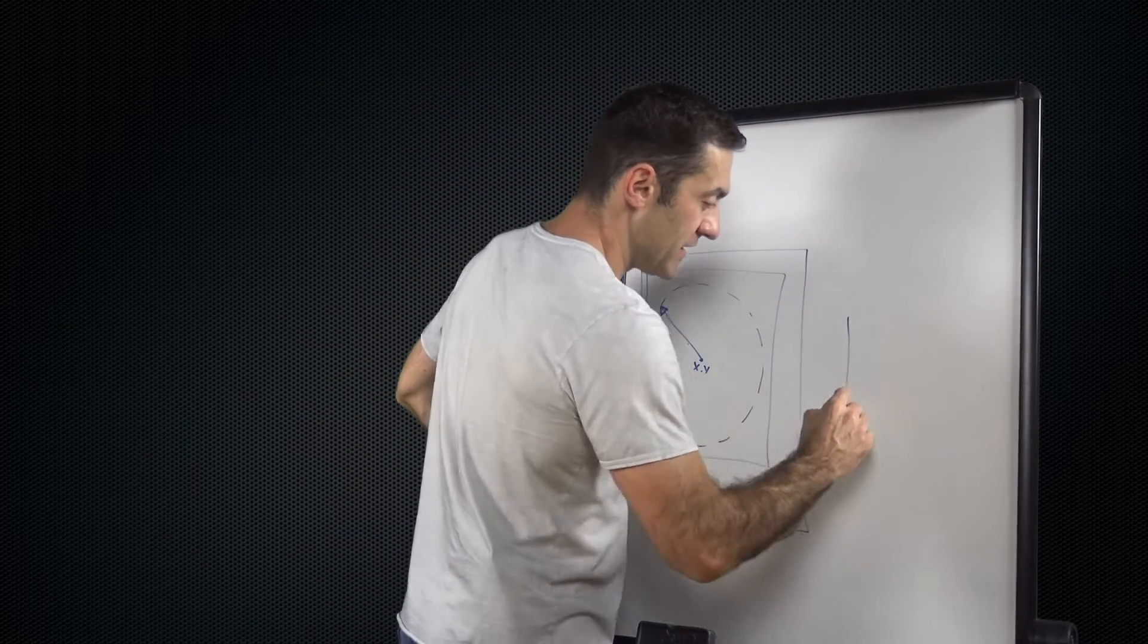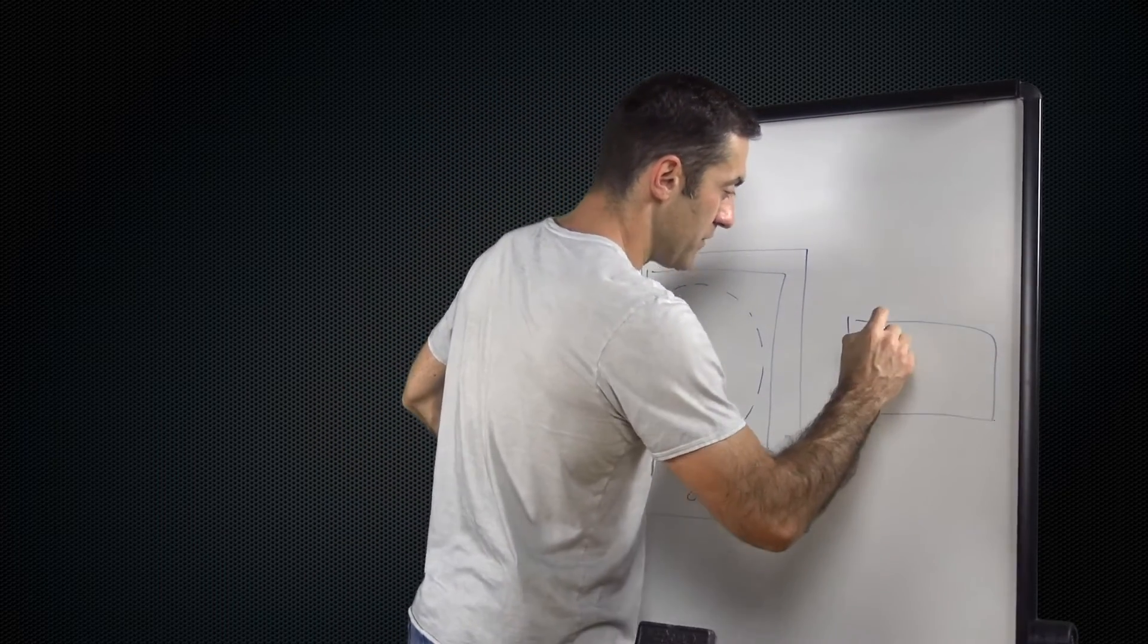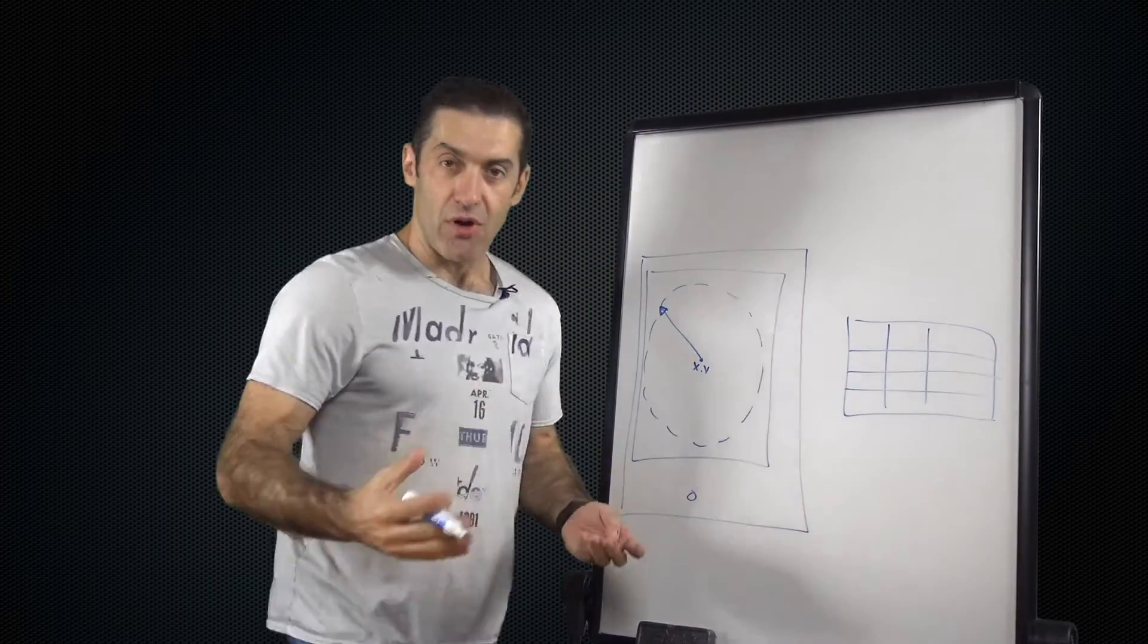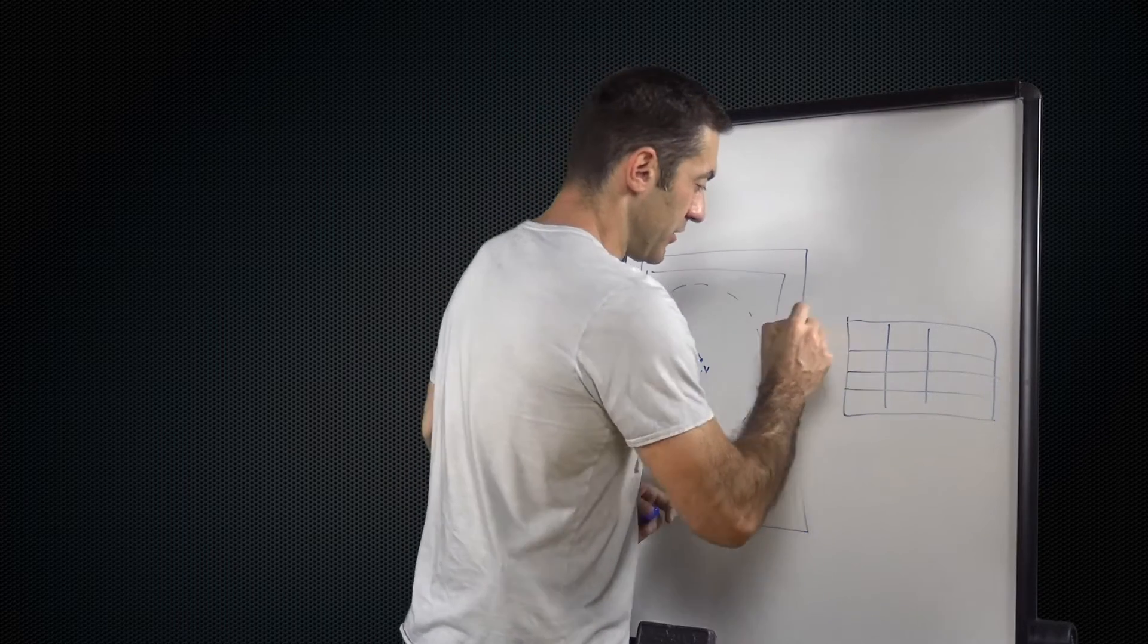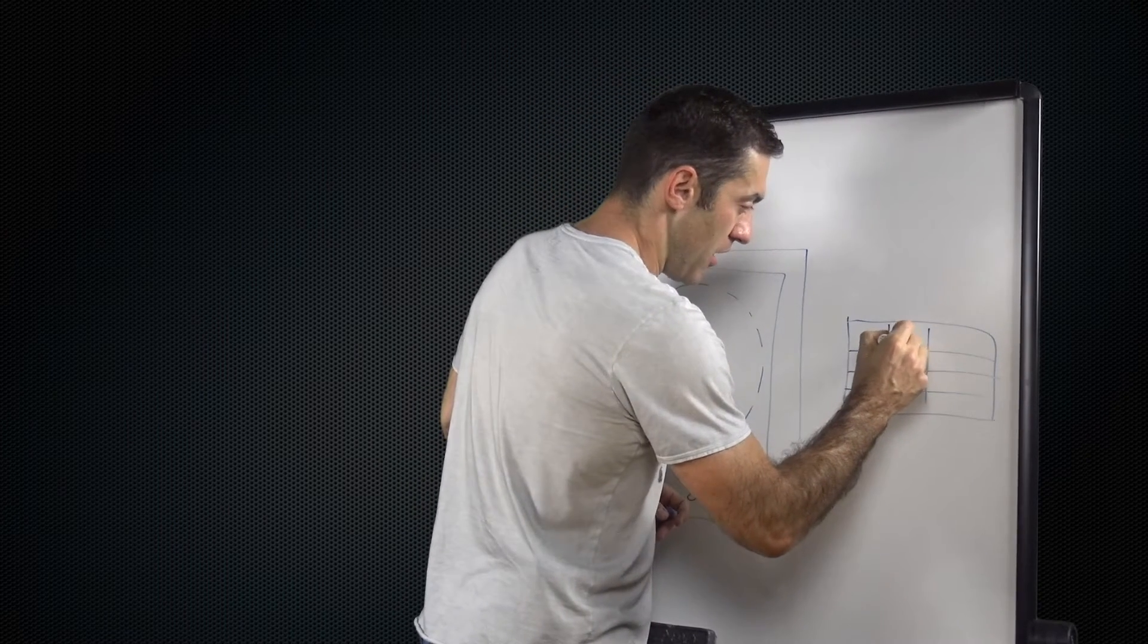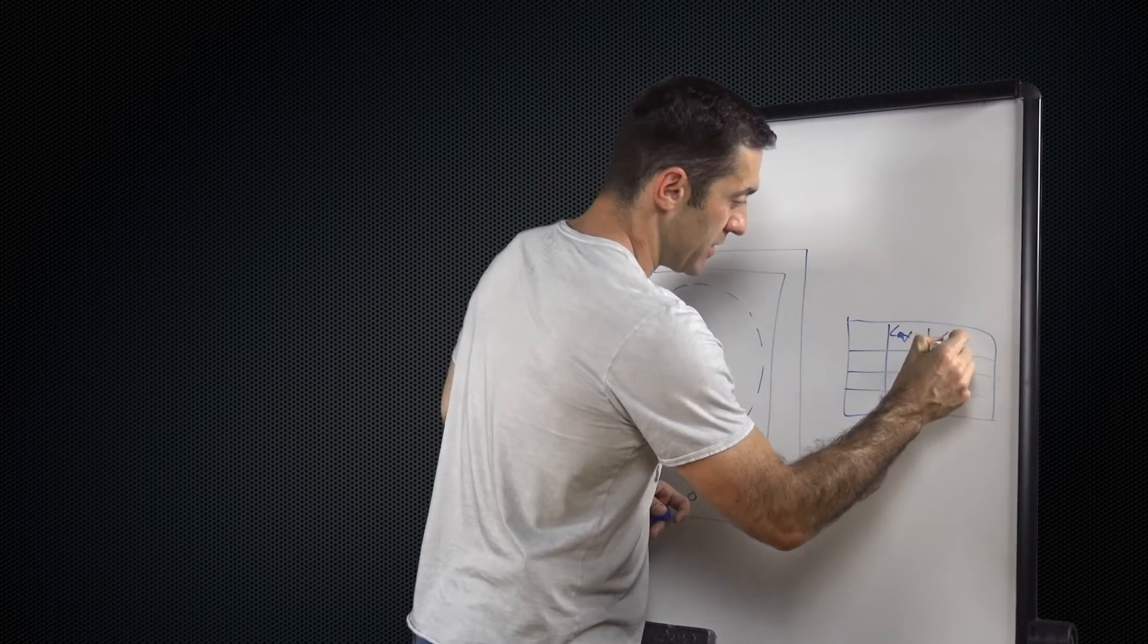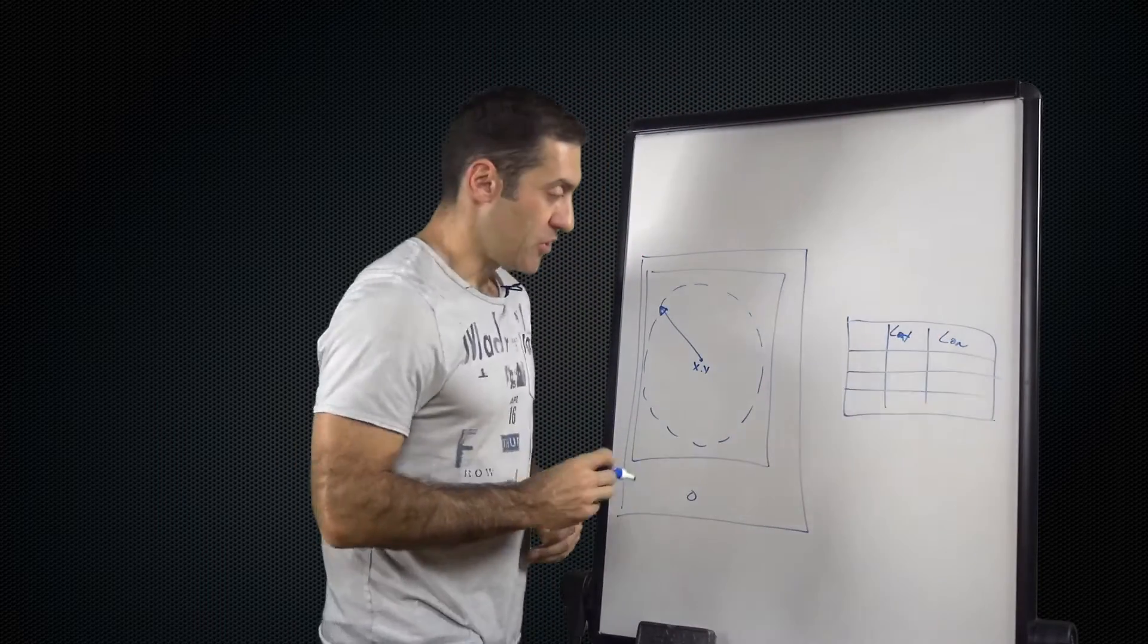Now on the server side, let's say that there is a persistent storage where we have our geopoints representing available cars stored on the server. So one of the properties of that geopoint is going to be called latitude, and the other one is longitude.